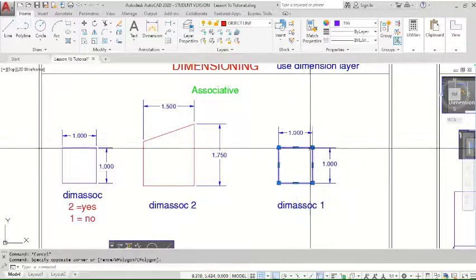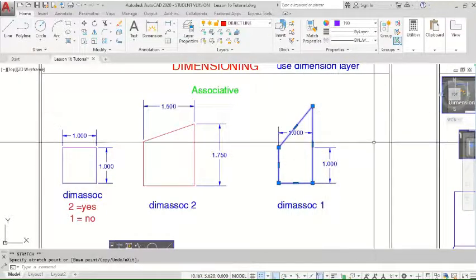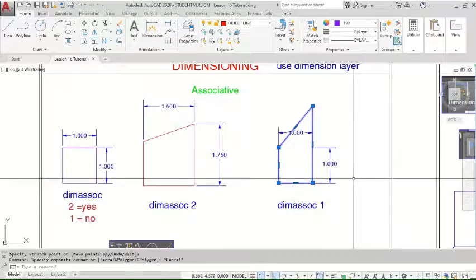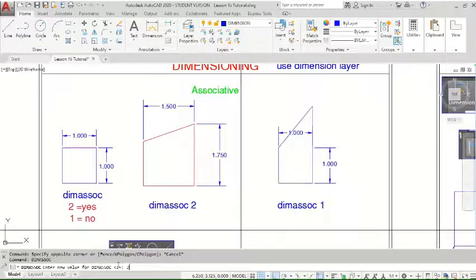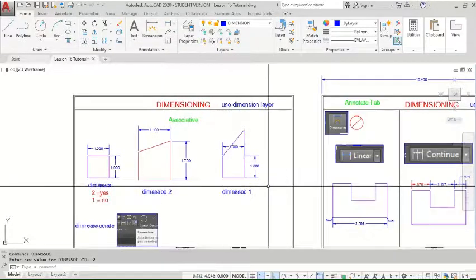Okay, so this time if I change this, my dimensions aren't going to move with it. So make sure DIMASSOC is set to 2.